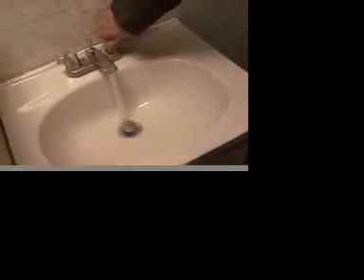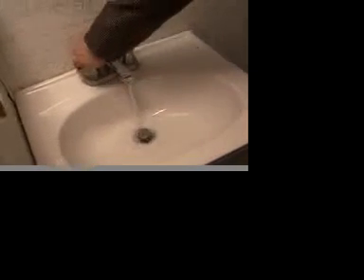Let me show you the water pressure — good pressure. Like you said, it's a well, so it'll be temporary pressure until the well pump kicks in, fills up, and then you'll get a surge in pressure. A new owner should have it checked for adequate levels of chlorine, iron, copper, and whatever else.